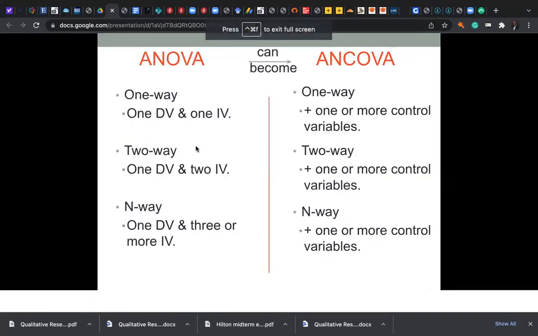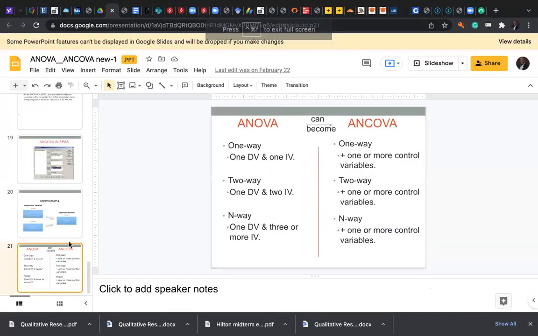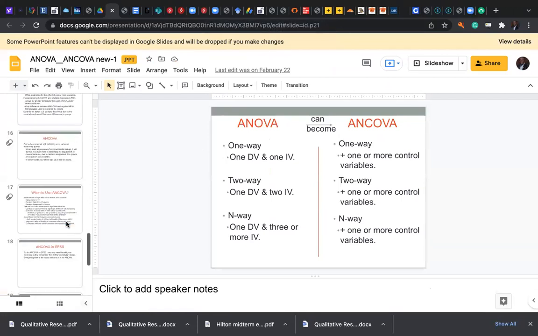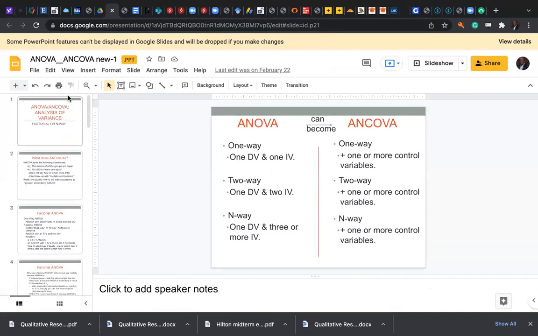So, bro, I hope ANOVA and ANCOVA is very clear. To be honest, I need to get back to those slides over and over again. Yeah, you might need to go back to them again and again, look at them again and again. Yes, sir. It will make greater improvement because it's been a long time since you took this class. Yes, it is 5 years ago.